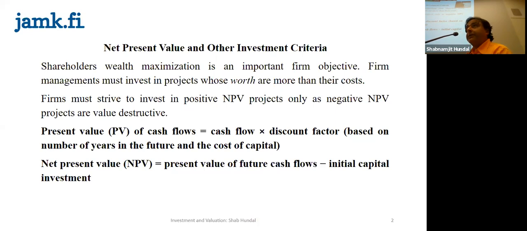But you discount it, because the dollar you receive tomorrow is not as valuable as today. The dollar of cash inflow which you get after 1 year, 2 years, 3 years is not as valuable as today. A bird in hand is worth two in the bush. Something you will get, you may not get. It's risky. But what you have now is not risky. It's a reality, isn't it? So those expected cash flows in the future have some riskiness. This risk is recognized with the help of the rate of discount. And as this topic proceeds, you will know how and where this discount rate comes from. And then we discount these cash flows, we add them up.